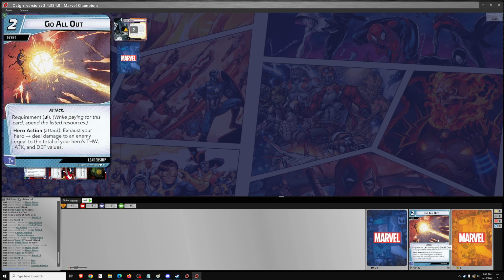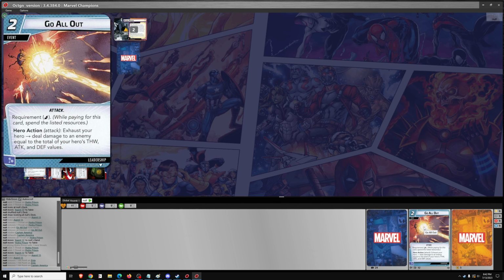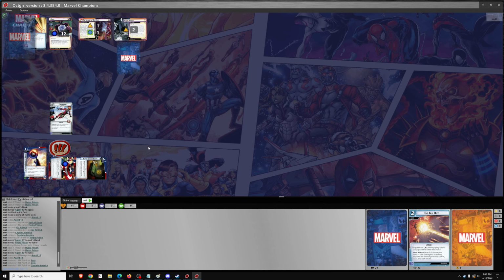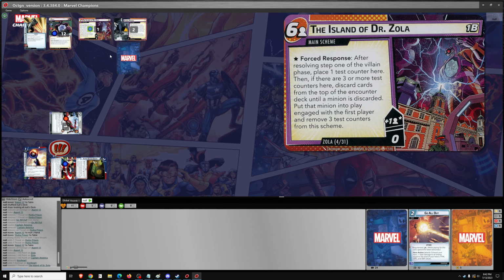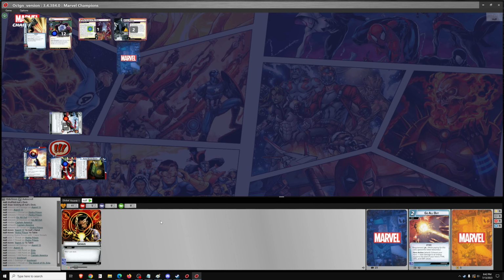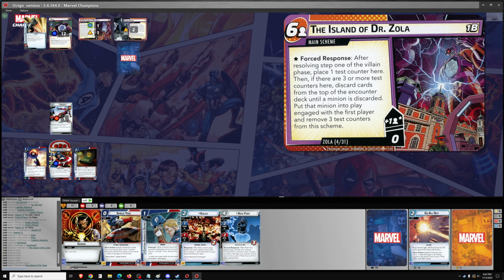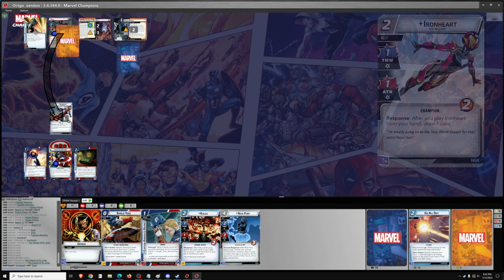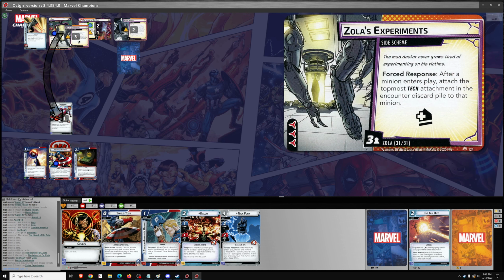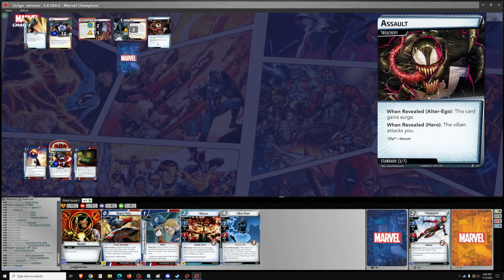So Go All Out is an attempt to help Captain America deal with retaliates by giving him more burst damage. We'll use Ironheart to thwart for 1, and then we'll draw 5. So we got 1 threat, and we got 1 test counter. We got 1 attack. And 1 encounter card, which will be Assault.